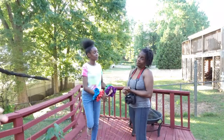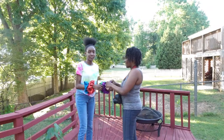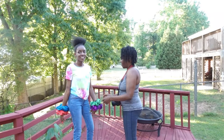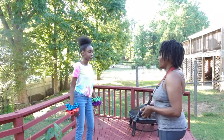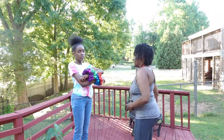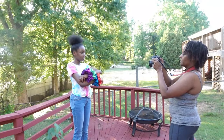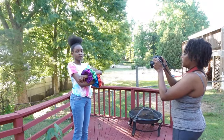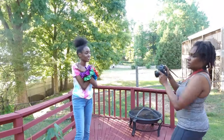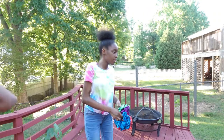With these pretty printed scrunchies, I love them. They could be my favorites, honestly. They're really pretty, and I like the colors. So she's taking a picture of my favorite ones. I really hope these pictures turn out good because I really like them. If I wasn't living here, I would buy them. Oh, I really like those ones too.